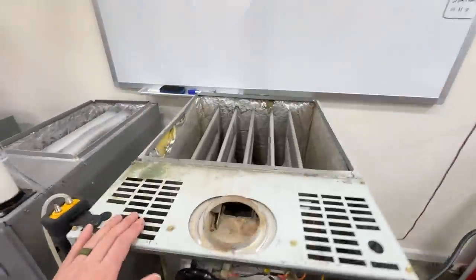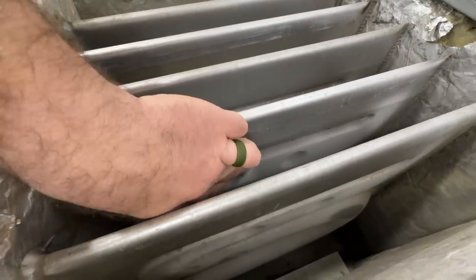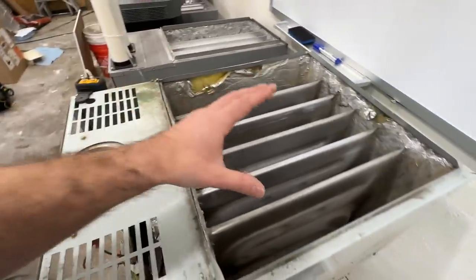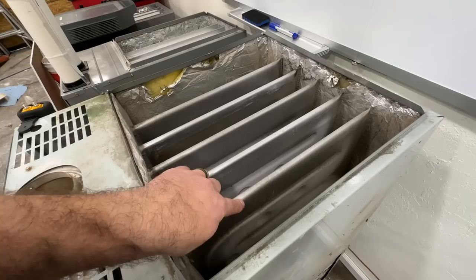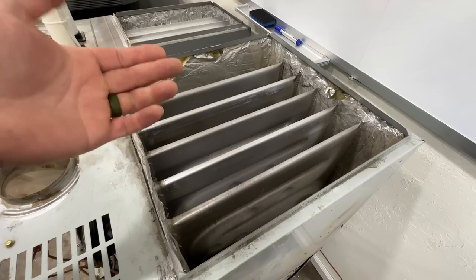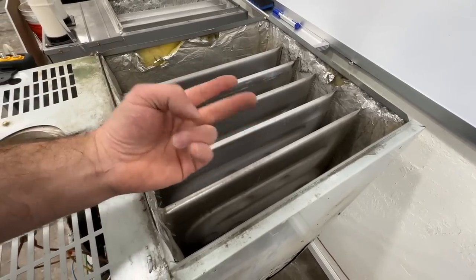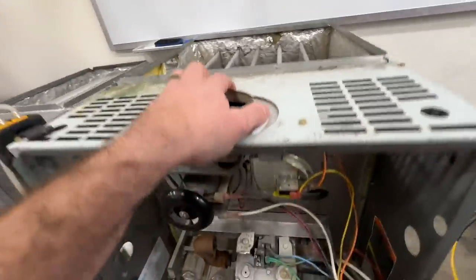If you have a crack in your heat exchanger, a lot of times these little rivets down here will crack. What happens is when air is being blown across it, the air coming across here is much higher pressure than the air that's getting sucked out. So what actually happens is that air blows fresh air into the heat exchanger and it goes out of the exhaust flue. A lot of times contractors will say this is dangerous because carbon monoxide is getting into the home air, but in reality it's vice versa — the home air is actually getting into this.